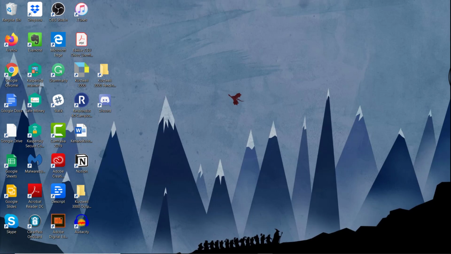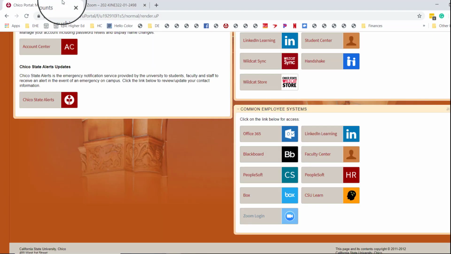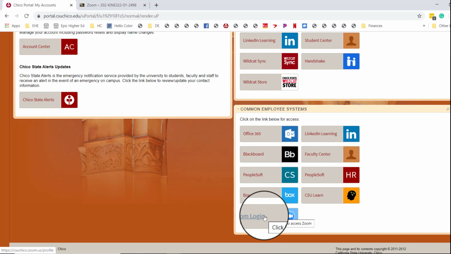Okay, let's go ahead and go through exactly how to host live office hours using Zoom. So we'll take you from setup to the end of it. What you want to do is go to your learning management account and use your Zoom login. You could use a Zoom login that is on your iPad or your phone as a separate system. However, the free versions, if you're not using your school-sponsored account, have a limited number of participants and you may not be able to field everyone who wants in. Whereas if you go through one that has been assigned to you through your campus-wide account, it can host a lot more. So that's what I'm gonna do.